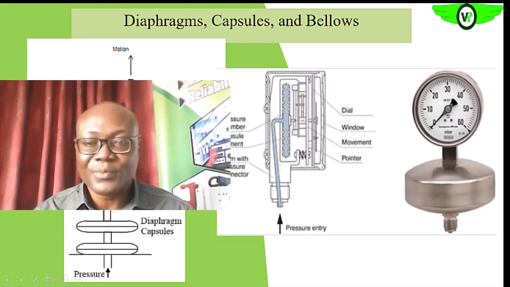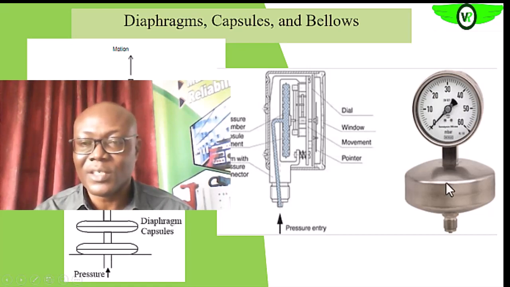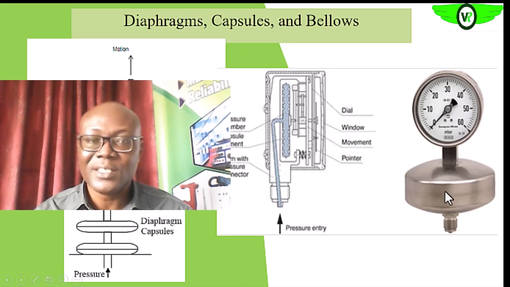So we have here, as you can see, pressure. This is the capsule, it stretches, okay, and then this is the mechanism, and here we have the dial in the front, and then we have this is the gauge, so to say. This is what we are discussing, okay. So we have the capsule here, then the capillary that sends the movement of the capsule to the gauge, okay, and then as the gauge moves, it registers the pressure that is exerted in the capsule.